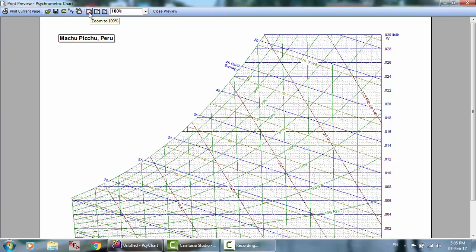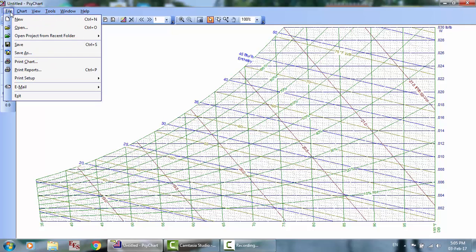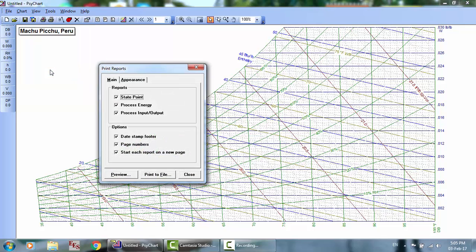Okay, and here zoom to 100%, zoom to page, and the other choice. So we're gonna close preview here, and the other choice is print reports. This deals with the reports.